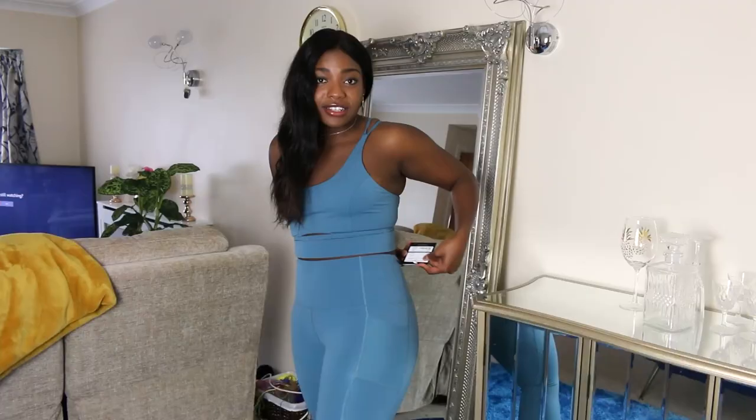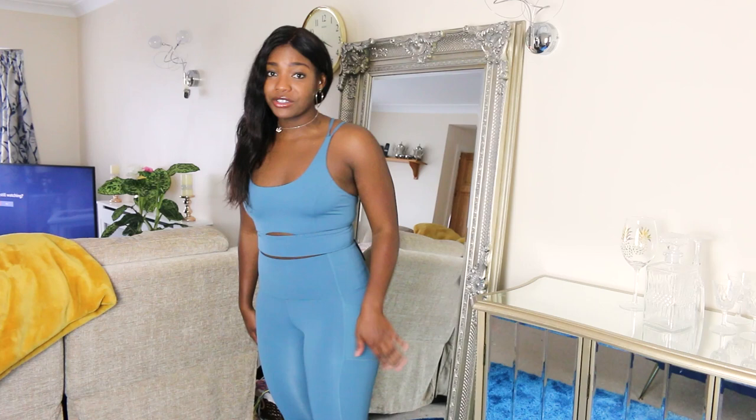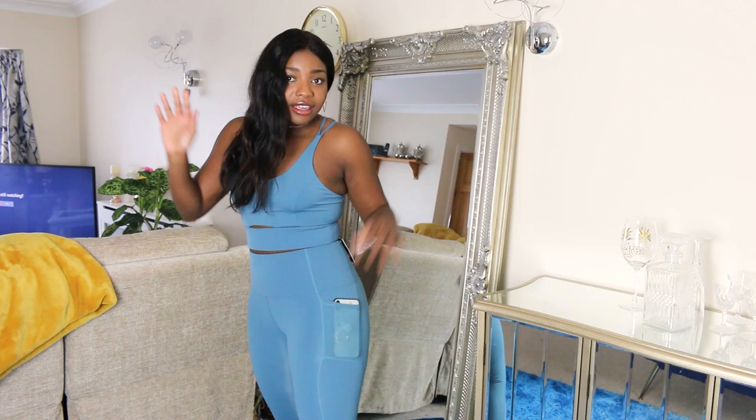Let me just check what sizes I got. So this is the eco everyday phone pocket legging and I got it in a size medium. It's also a seven-eighths length, so it's not full length, which I love because I feel like it's flattering on the ankle. And I love that it also has a pocket — pockets are such a lifesaver. I love going for runs, and even when I'm out on a walk, I just put my phone in my pocket.